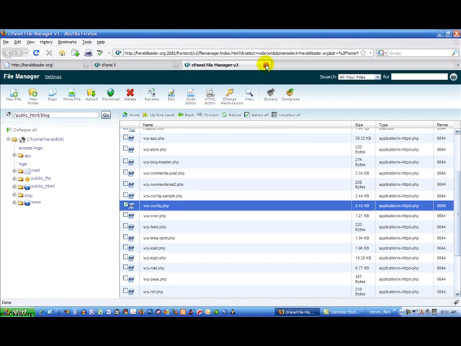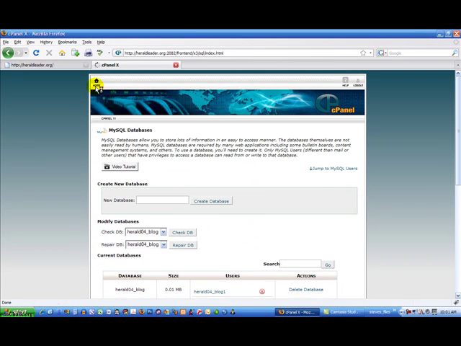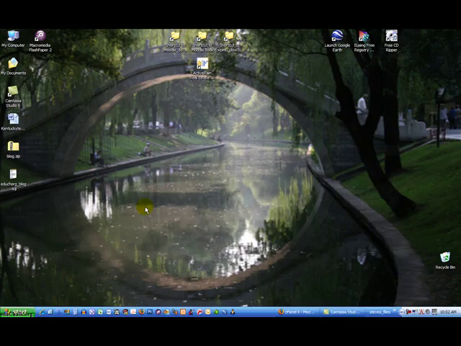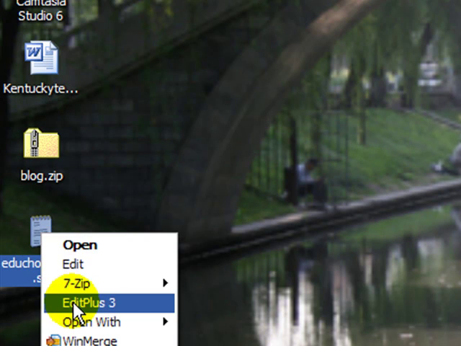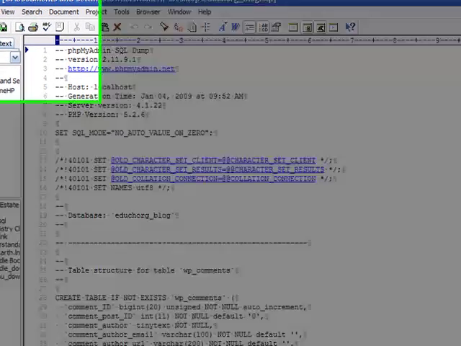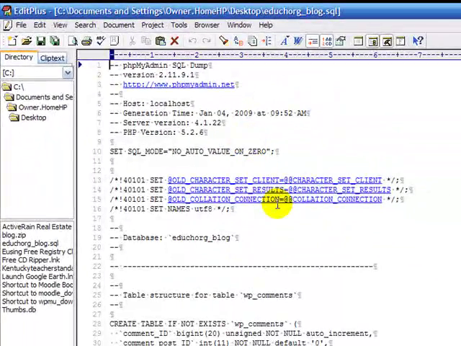Now the last thing that I need to do is make a few changes to my SQL file, my database dump, and then import it into the new site. So we're going to close or minimize the web browser for a moment. Go to the desktop where you downloaded the SQL file, and I'm going to open it with a text editor. Now you can use any text editor you want to edit this with. You can use Notepad or whatever you have. I like Edit Plus here. If you just Google Edit Plus, it's a really neat text editor, and that's what I'm using.